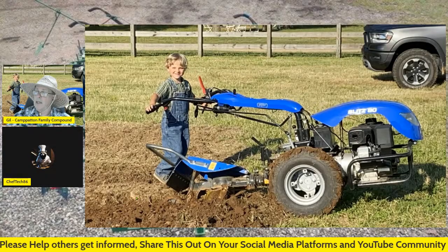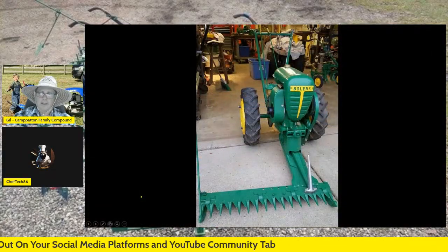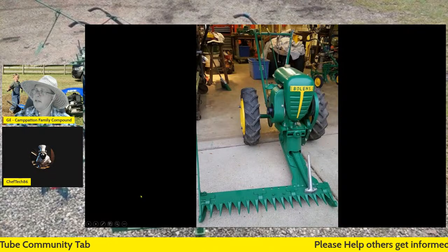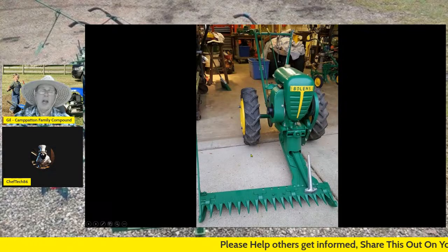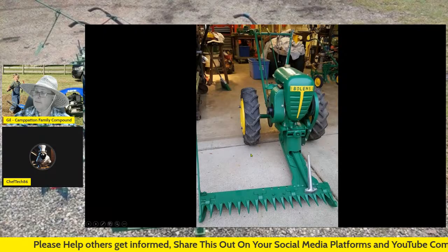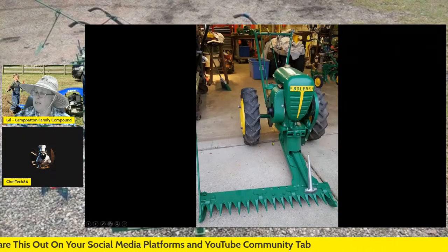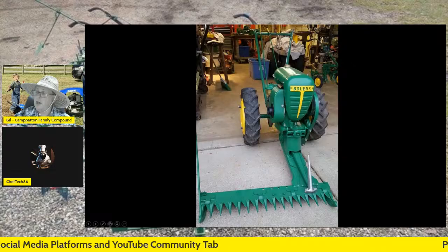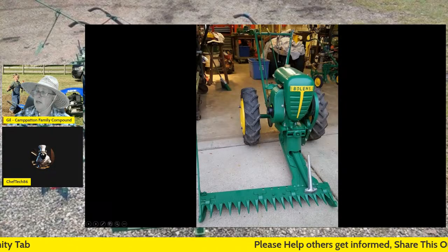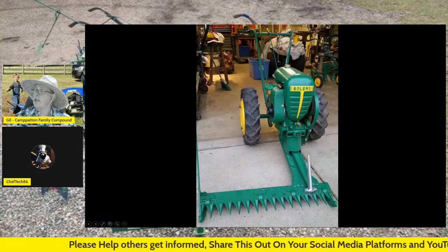All righty. Do I got anything after this one here? Oh. That's a serious ankle biter there. Yes. I'm not even sure where I could find one of these. It would have to be back east, Pennsylvania. Yeah. That's the original brush hog. And yeah, so this is your two powered wheel little monster here. And you look at this, oh, that looks like a Kohler engine. Yep. That looks like a Kohler engine.